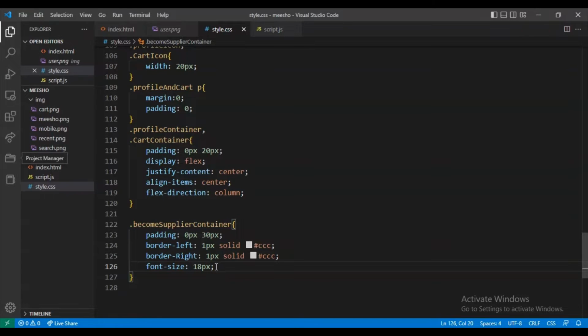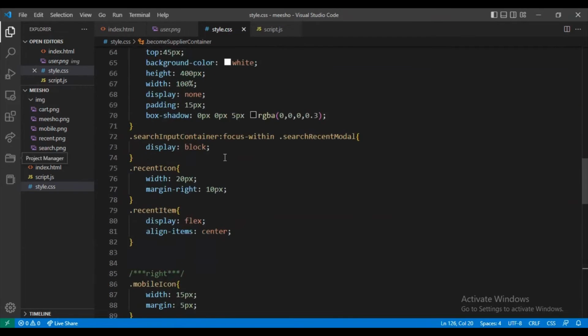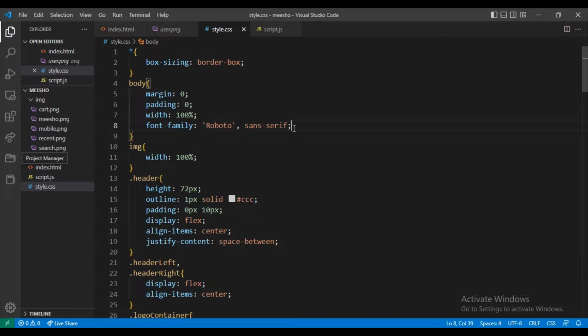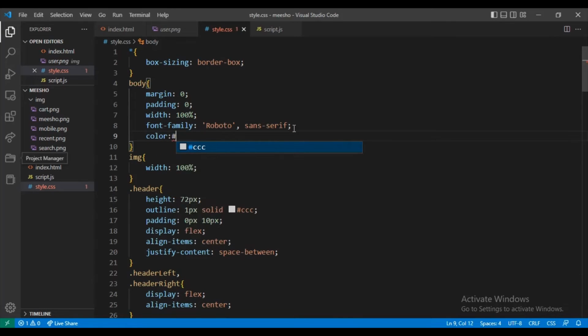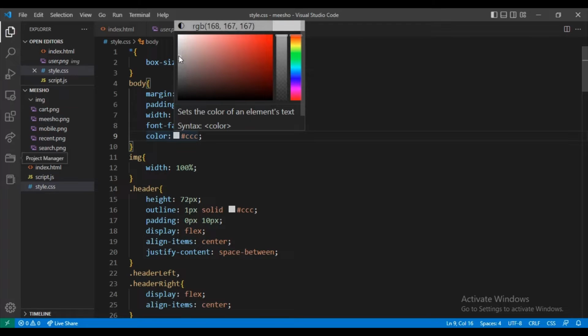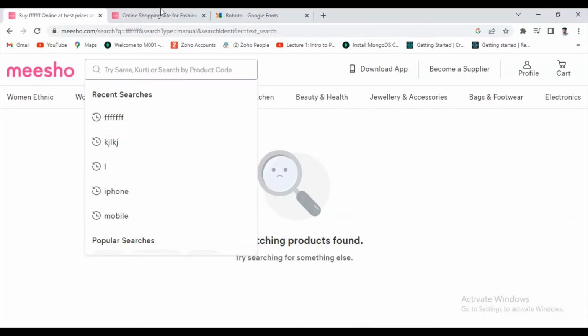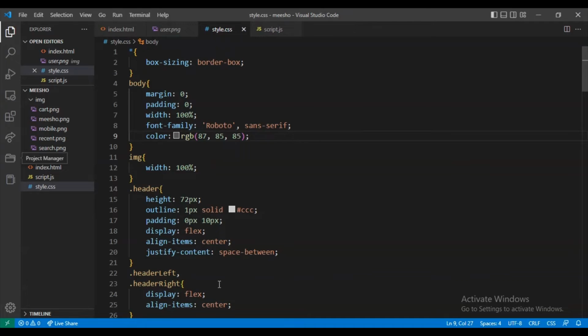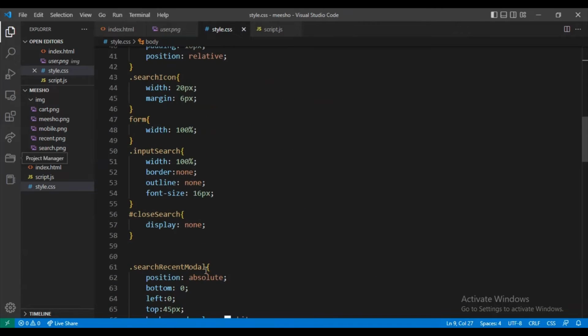For that, come into the body section. Here I give the color a little bit gray type. Now let's see, yeah, now see this color has changed, and this font is too big.